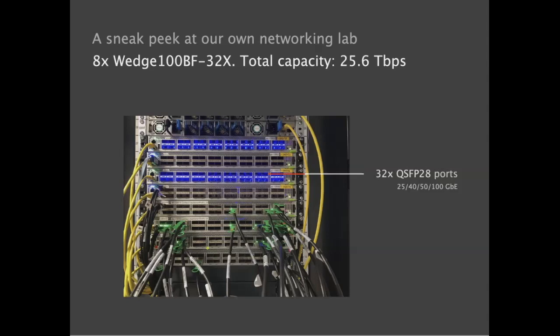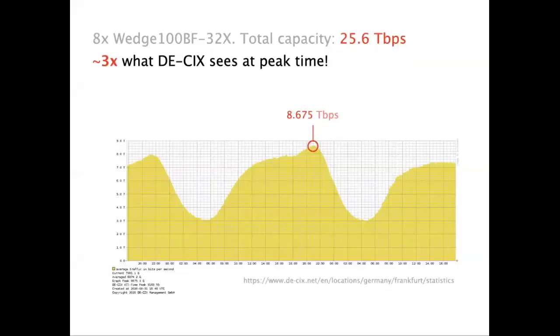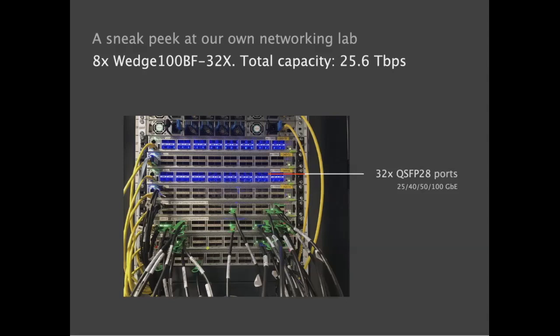Just to put this in perspective, 25.6 terabits per second is a huge throughput. That's 3 times more than what the largest IXPs in the world are currently seeing after COVID. If you go on the DKIX website, if you remember, DKIX and AM6 are 2 very large IXPs, and the current peak rate of DKIX, at least when I took the screenshot, was 8.6 terabits per second. So it's 3 times. We can handle, using these 8 switches, 3 times what DKIX is currently seeing. So it's not only that these devices are reprogrammable, but they're also very fast, which is nice. Usually when you have more flexibility, you lose a little bit in speed, but here this is not the case. And we'll see why. It looks impossible, right? We'll see what makes this possible in the lecture, of course.